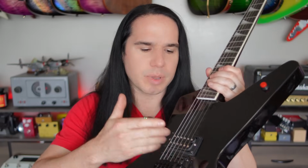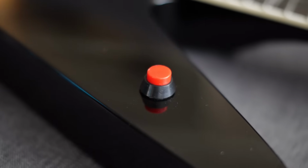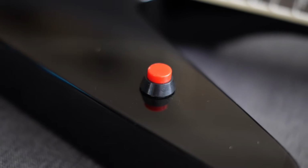Now, as far as the controls, they're very simple with just the single pickup. We just have a single volume control, but then we've got a push-button kill switch on here, which is a really cool little extra touch. By tapping this momentary switch, it cuts out the signal from the guitar, so you can create these different rhythms.